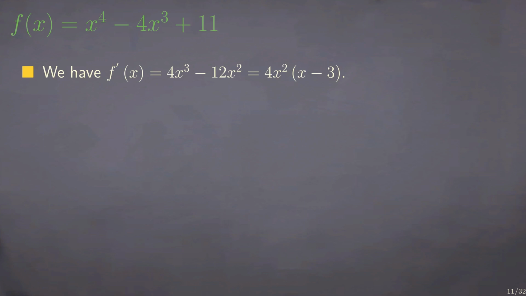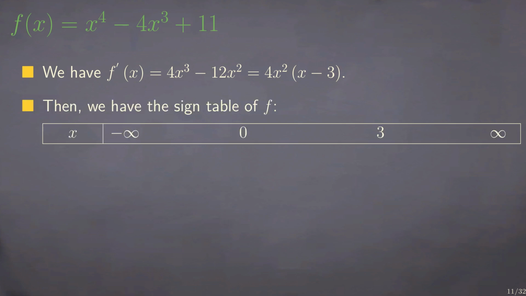In this case, because f is a polynomial function, we can easily deduce the derivative of f, which is 4x^3 - 12x^2, and then we can factor out 4x^2 as a common factor, so the derivative of f(x) now becomes 4x^2(x - 3). So for this we know that the zeros of the derivative of f are 0 and 3, and it is defined for all real numbers. So it means that we only have two critical values for f, at 0 and at 3.